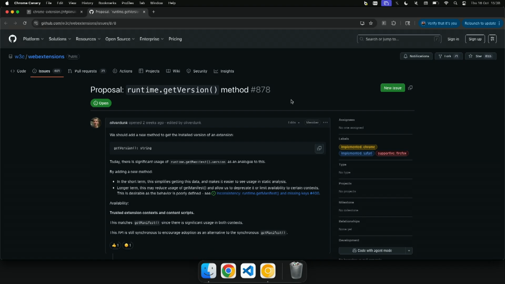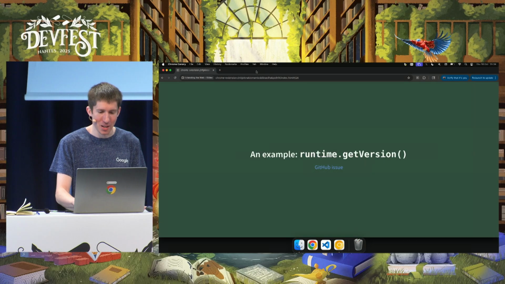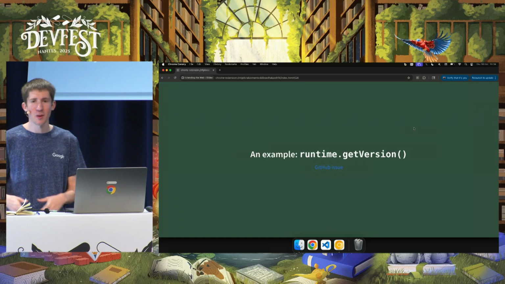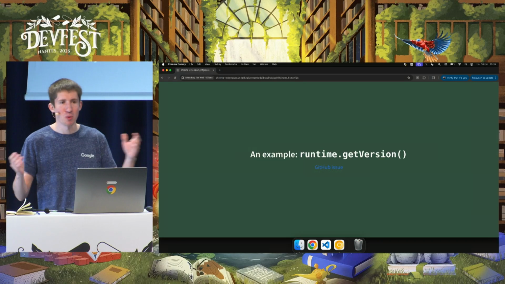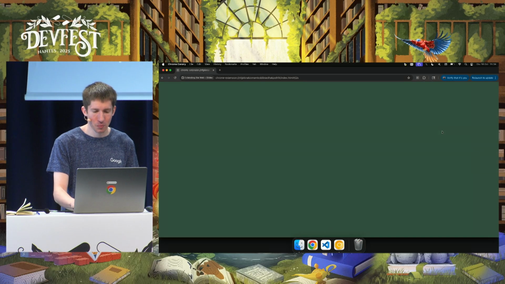So I think in the description of this talk, I said, you know, this isn't a community that one person can build. This is something that everyone can build. This is something that is available to everyone. And so if you start building extensions and you realize that there are pieces that are missing or APIs that you'd really like to see, then you can go ahead and open an issue, join some of our meetings, and actually help shape the platform. And I just think that's really exciting. I don't think there are many things that you can do where you can say that some small idea you had turns into something which is shipping in multiple browsers to millions or even billions of users.